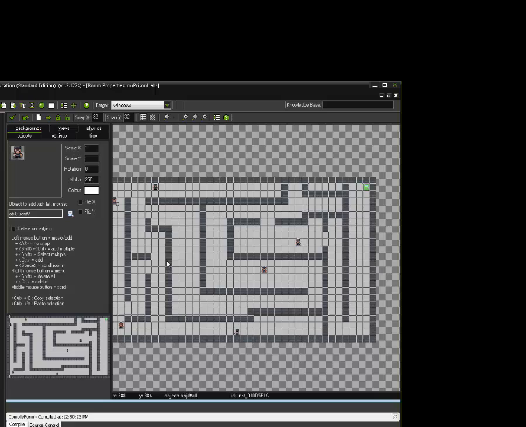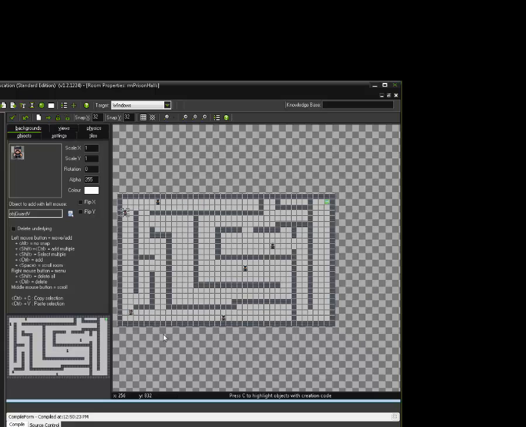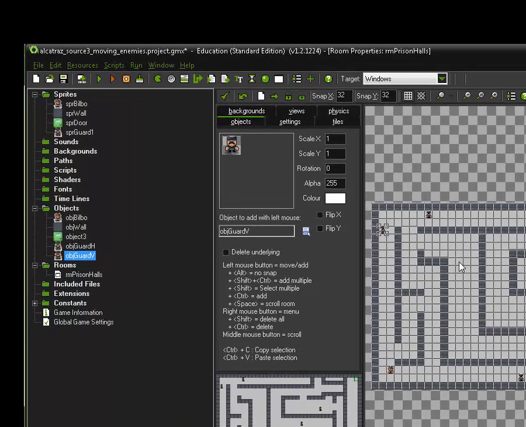And I'm going to actually zoom out a little so I can see a little better. And I'm going to put, let's say, one here and one here, even one here and one here. These are all going to be little areas that I'll have to dodge a bit and avoid. Put one here. And for now, that's fine.